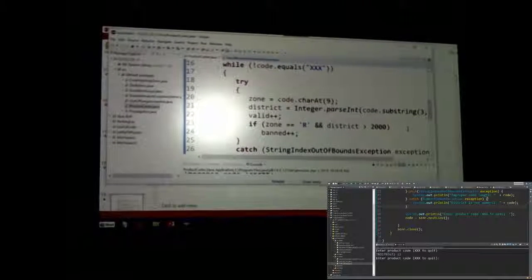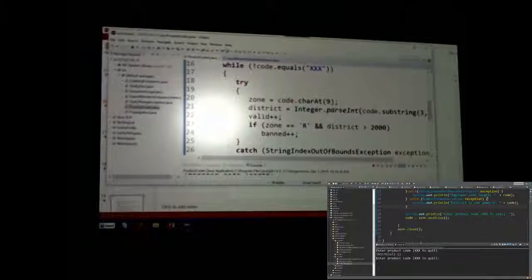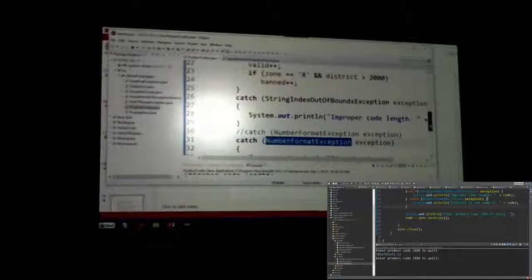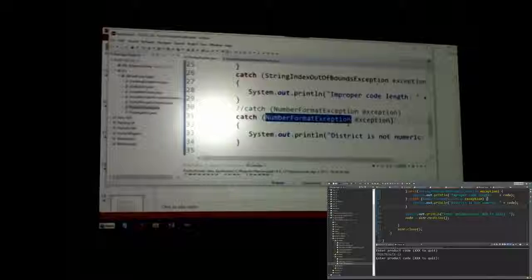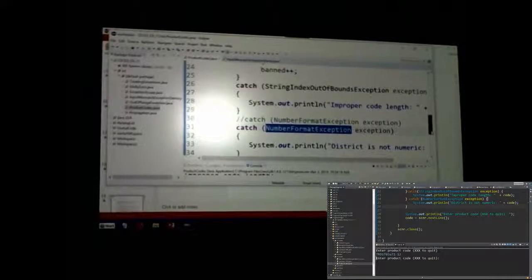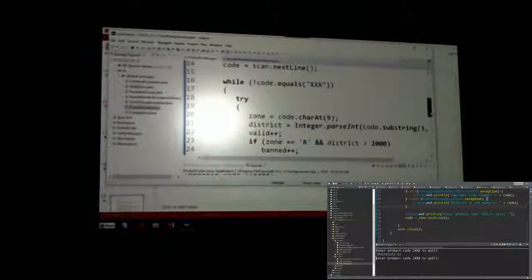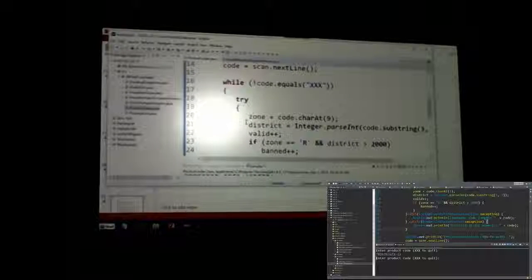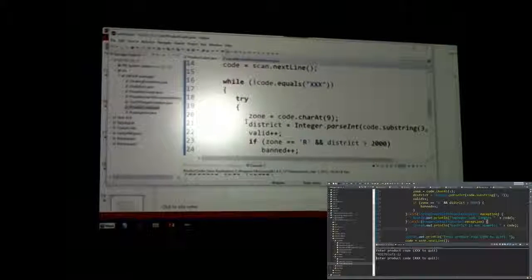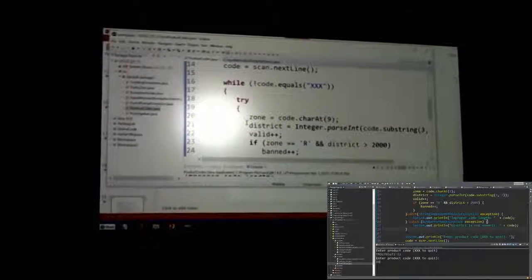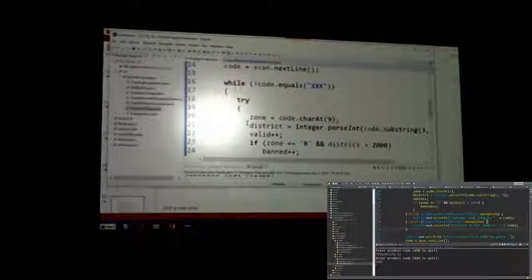Are we supposed to use input mismatch in this program? I was trying to see if it would work, but it didn't, and I guess the reasoning makes sense, because input mismatch is only really for when the data is originally scanned in, like code equals scan.nextLine. So anything is allowed into a string, so that's going to be hard to throw an input mismatch exception.